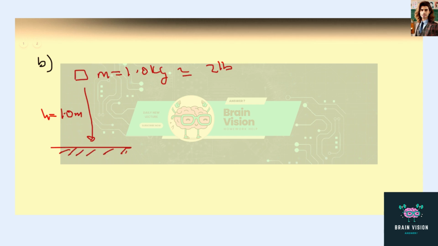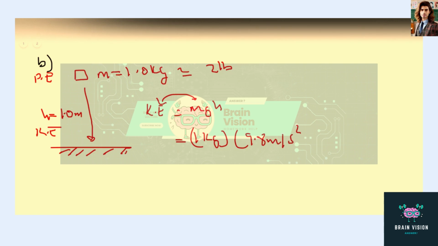Remember, there's an energy transformation going on from potential energy up until kinetic energy. By the law of conservation of energy, we'll say kinetic energy of the object equals mgh. So this just means that all the energy, we don't have any losses. So this is the same as 1 kilogram times 9.8 meters per second squared times 1.0 meters. If you plug in those numbers, you get 9.8 joules.